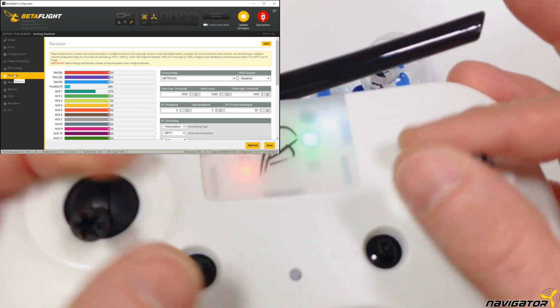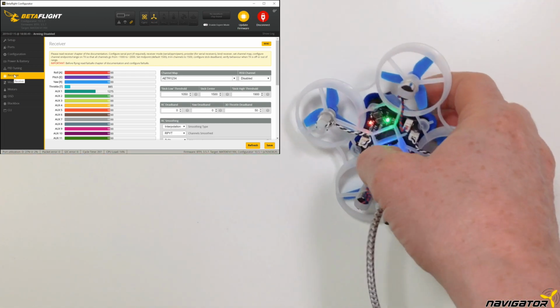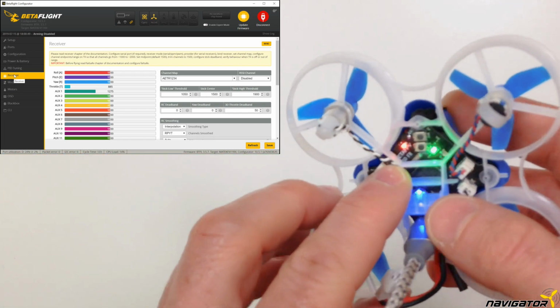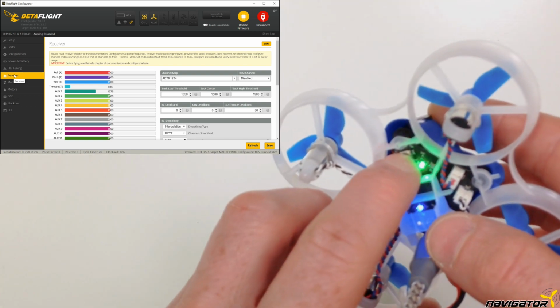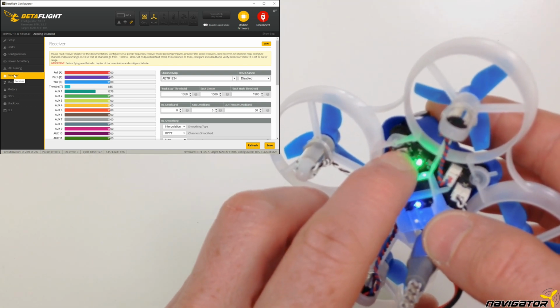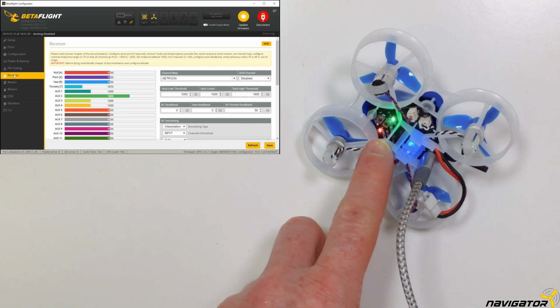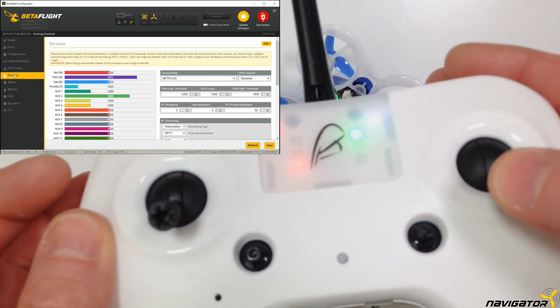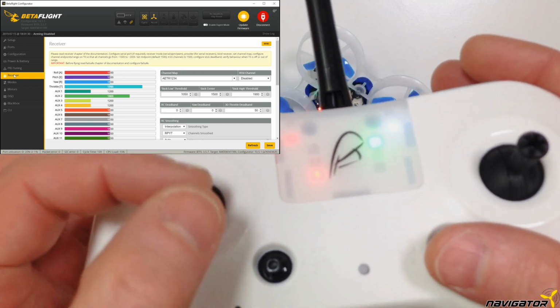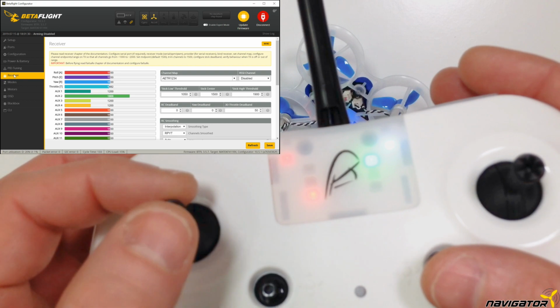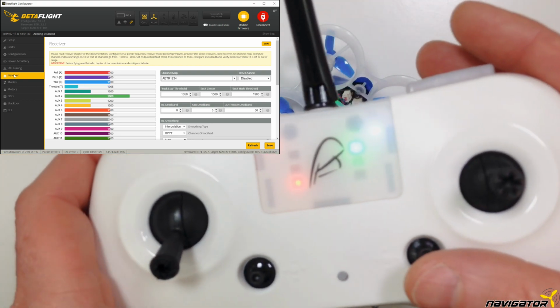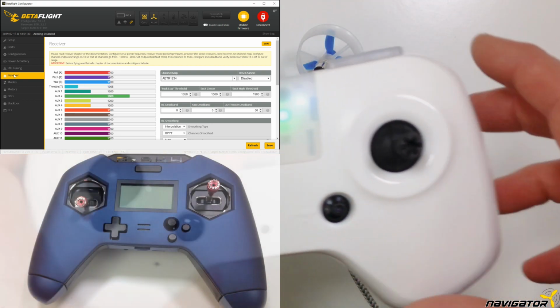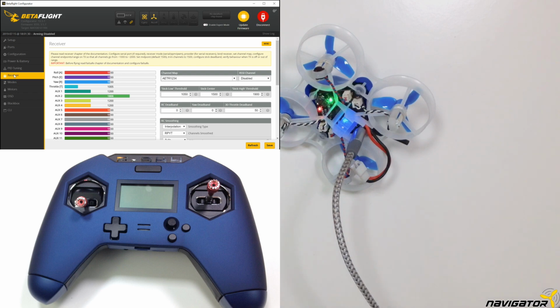Keep some distance between the copter and the transmitter. If RX and TX are too close, you will experience RX loss and the bind process will not work. After binding successfully, we see a solid green light and a blinking red light. Don't worry if it does not work on the first try, just switch off and on and try again. If you use a different transmitter than the one that came with the set, make sure the firmware of the TX and the RX match.